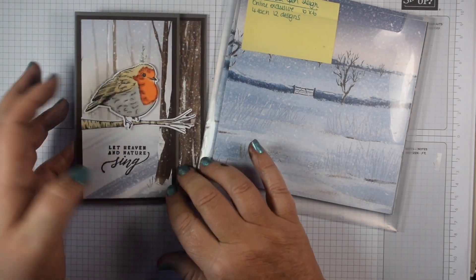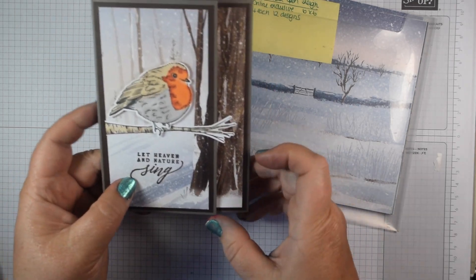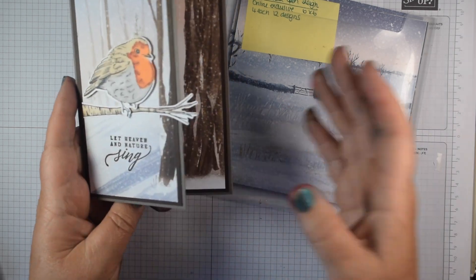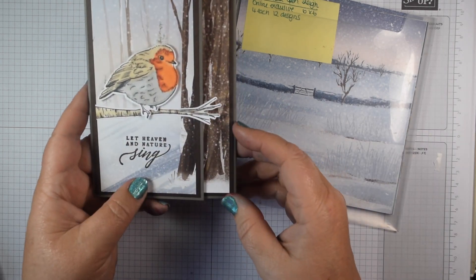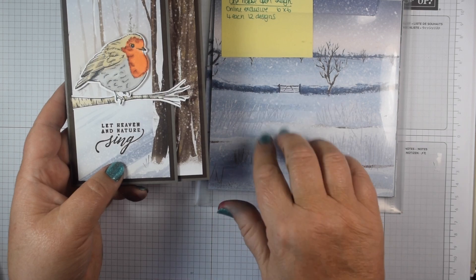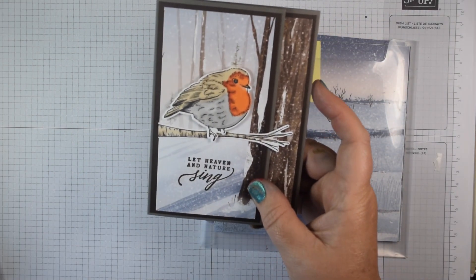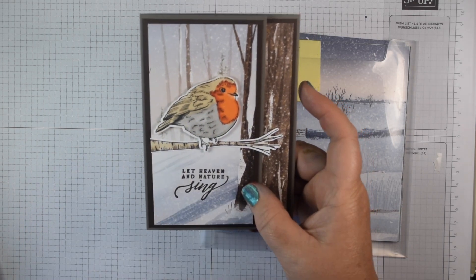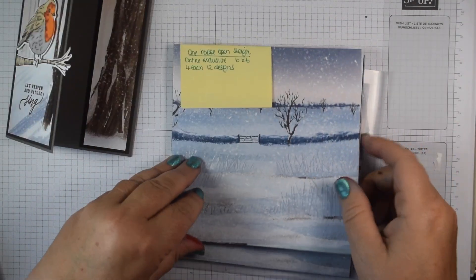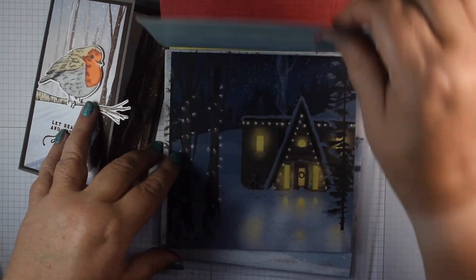Today it's one of my fun fold days. I was playing around with the tri-fold card and wanted to do a variation on a sunflower card I did some time ago. Rather than folding the flaps back I thought I'd leave them as they are — it's a way of combining some of the lovely DSP we have. One Horse Open Sleigh is an online exclusive, and I've used it with Perched in a Tree, which is a beautiful one.